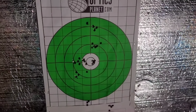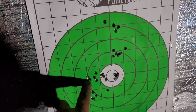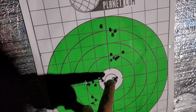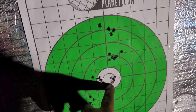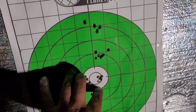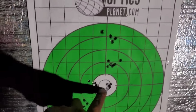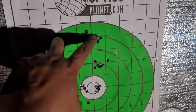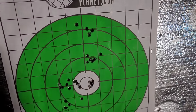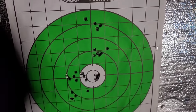All right, so definitely these two groups here, there was some stacking right here and had one weird little flyer that went over here, but this was stacking on top of each other. And then the next one was 15 thousandths off the lands, and that was a pretty impressive group. I think that's actually 6 shots, but pretty impressed with that group size. I then went to 10 thousandths off the lands, which is up here, and then 5 thousandths off the lands, so it started to come back together. But 15 thousandths, I think that would be the group size for this rifle.